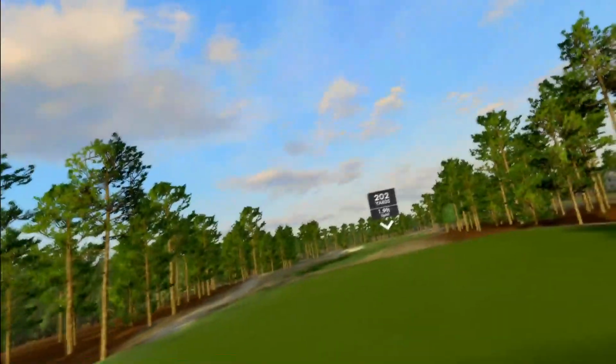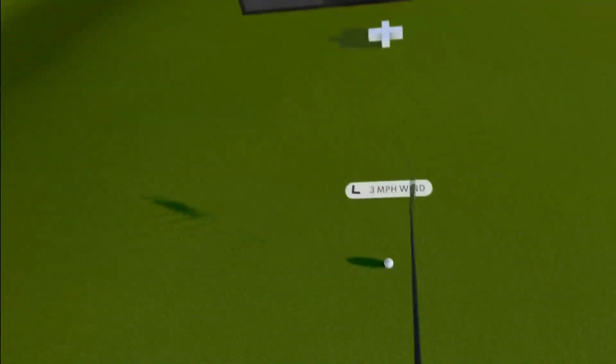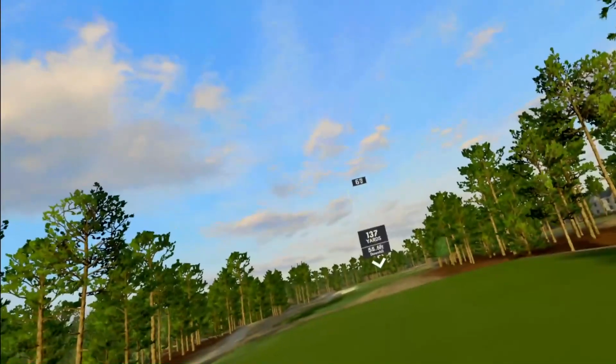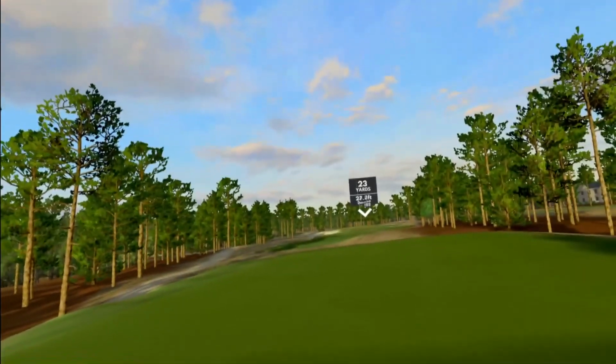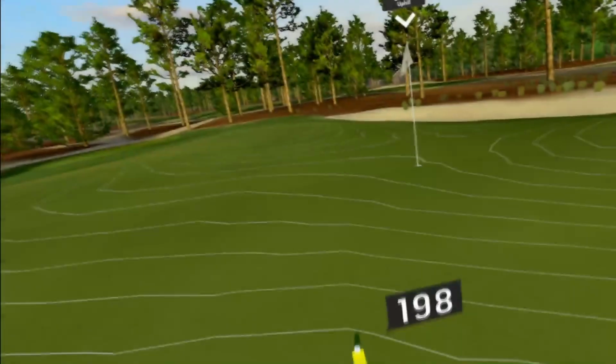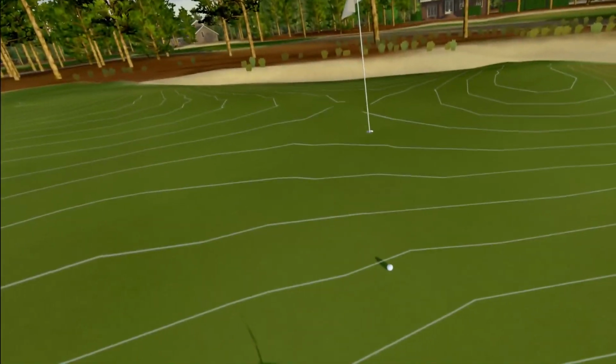Very unfortunate. Heading now to the 6th hole, par 3, 202 yards. Gonna go down to a 5-iron. That's a good line. Oh, that's nice. To 9.7. Going uphill.